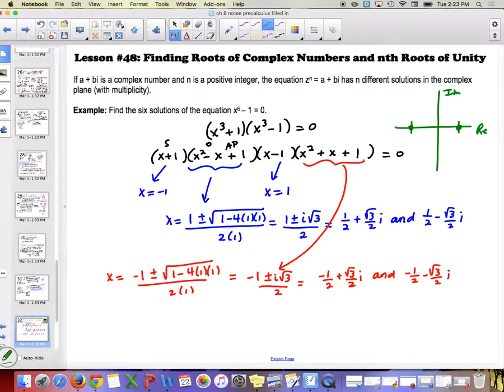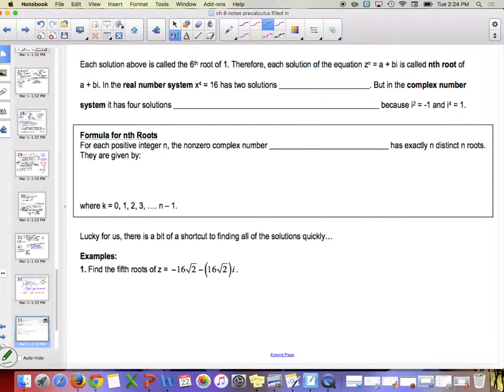If I want 1/2 plus root 3 over 2 i, it's right here. And then negative 1/2 plus root 3 over 2 i is right here. 1/2 minus root 3 over 2 i is down here. And negative 1/2 minus root 3 over 2 i is here. And what you end up getting, if you connect all of them, is a beautiful little hexagon. Isn't that crazy? It actually works out to be a regular hexagon. All of those are going to end up being 60 degrees apart from each other. Is that cool? You like that? That's how we're going to solve questions like this in just a little bit.